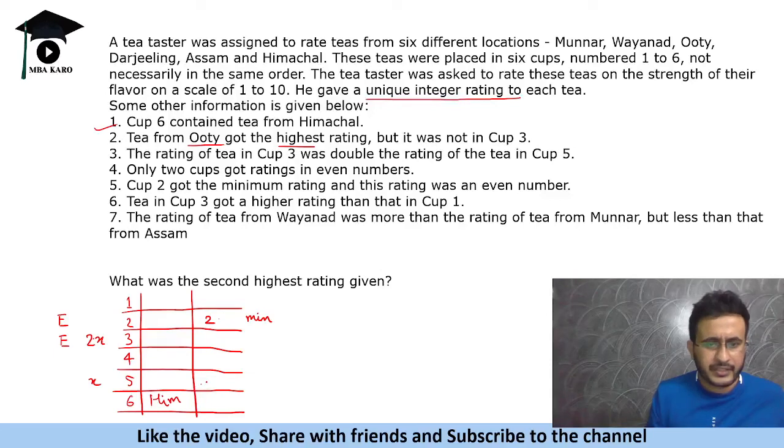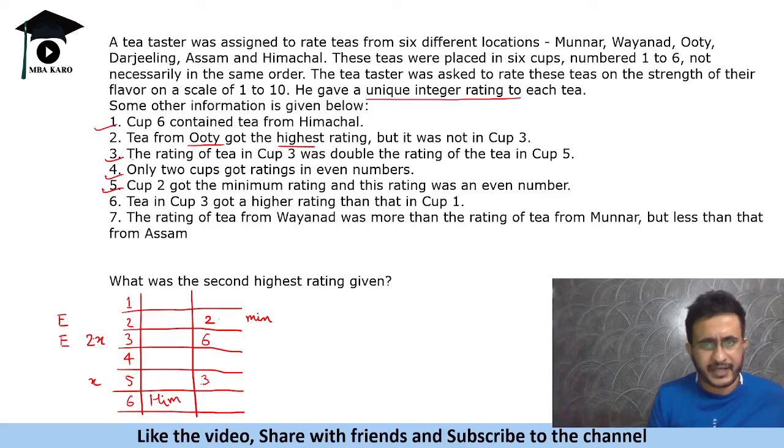Okay, and this we do not know, so we will assume for this also. Now see this thing. x should be greater than 2. It can be 3, 5, right? Just now we saw 5 is not possible because it was coming as 10. 4 is not possible because that has to be odd. So 2, 3, 6, that is done. Okay, so these three, we have got the cup 2 rating, and we have fulfilled this condition also. Okay, and we have fulfilled this condition also.